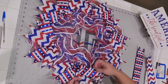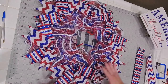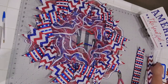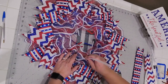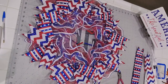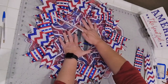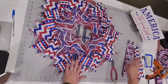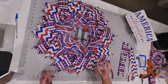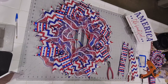Pull that out again so we can pull these two apart. Okay, so as you can tell, this is layer one complete. Right now this is 1.5 inches thick from the bottom to the top. We won't count this because the next layer is going to be built on top of that. So everything is going to need to be flat and precise. Any questions on the first layer before we go on to layer number two? All those tails that you just put in right now are 13 inches.